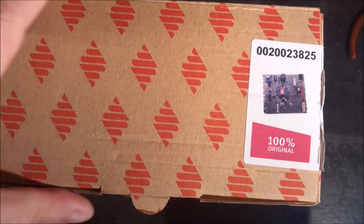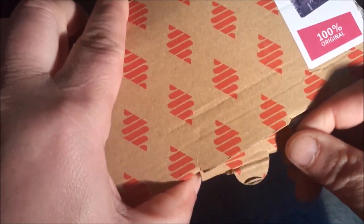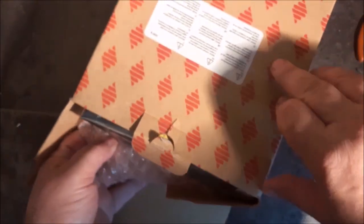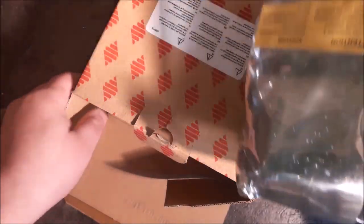Right, I thought I'd take a look at this. It's had a couple of days since I locked it in the kitchen after my boiler was repaired. Basically, it's a nice square box that the replacement circuit board came in, and when the boiler repairman left, he left me this as a present. It's a gift. Inside is some bubble wrap, which will come in handy for wrapping things up, and the circuit board. Nice box. That'll come in handy. I can reuse that for packing things off, like a fishing reel or something. I often need boxes because half of mine don't have them.